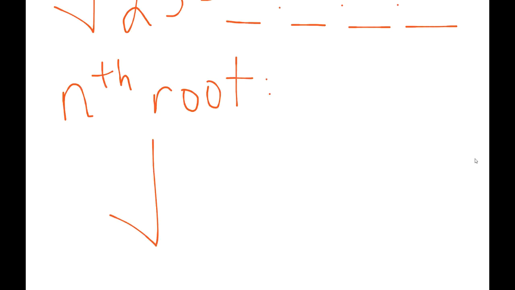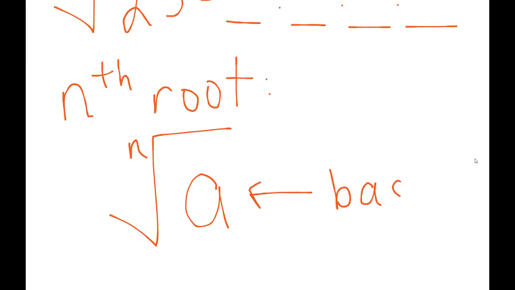So instead of finding the square root, finding the cube root, finding the fourth and the fifth and the sixth, we call it finding the nth root, which just means you can find the nth root for any single number. So the format that you're going to use is the nth root of a. And a is just your base, whatever number they give you, and then the n is going to be your root.